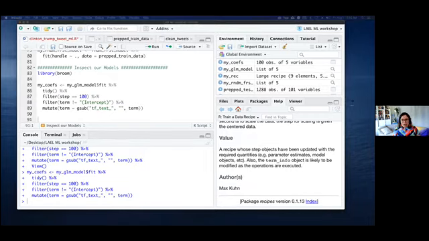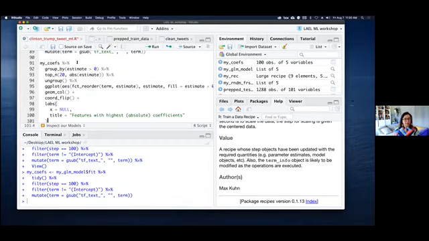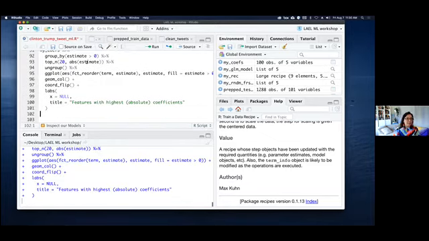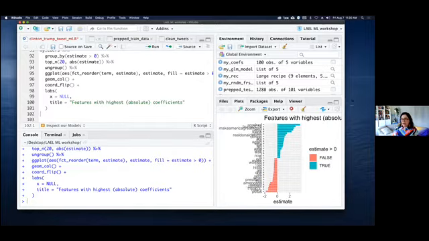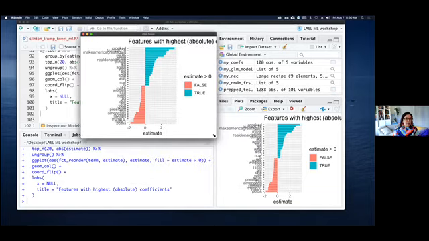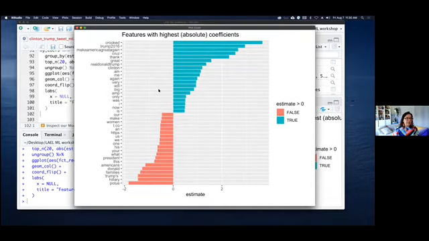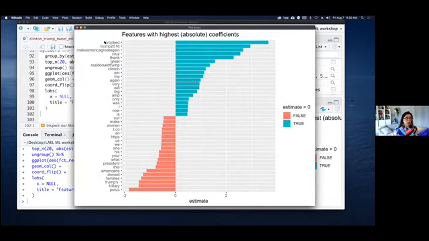I'm just going to copy and I'm going to go over the code to view this. So this is just to plot. I'm getting this coefficient table and plotting it. I'm going to paste this in the chat. I don't have time to go over each one of these, but basically what it tells you is, all right, these are the top 20 words for each prediction.